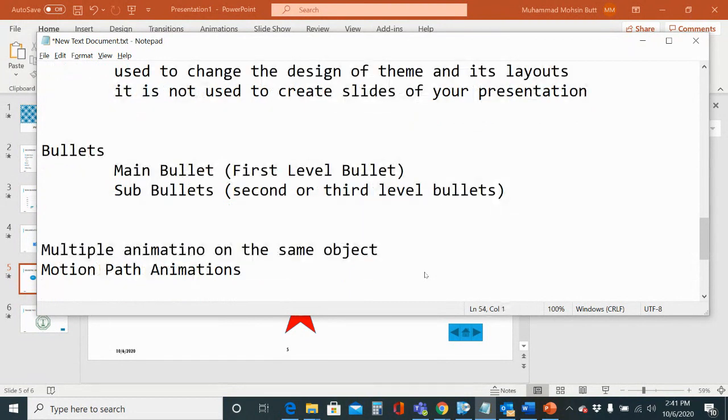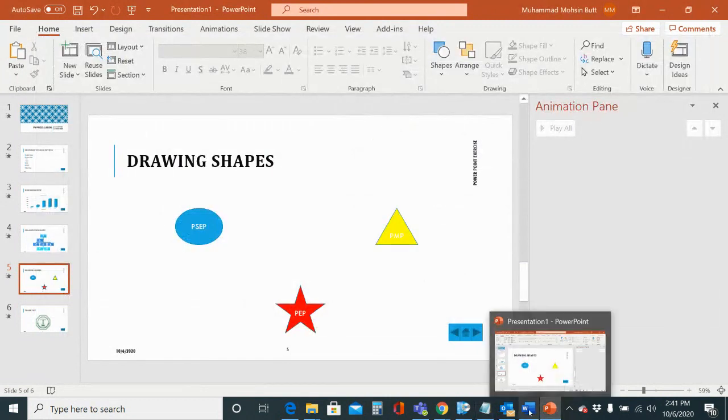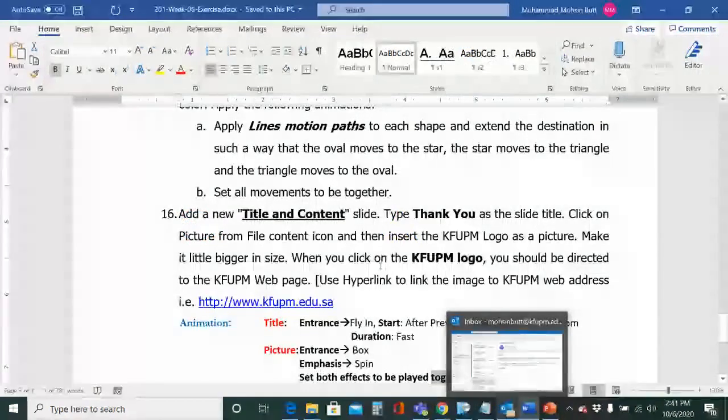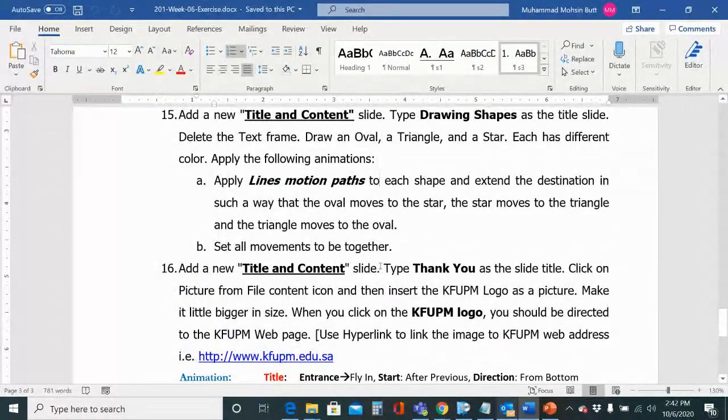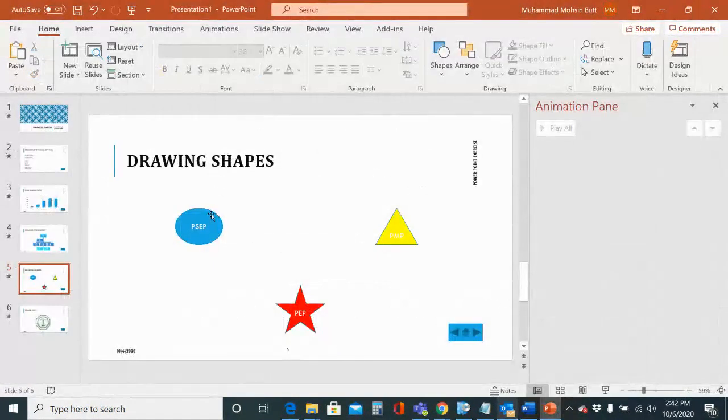I can give you instructions like this. It says apply lines motion path to each shape and extend the destination in such a way that the oval moves to the star position.